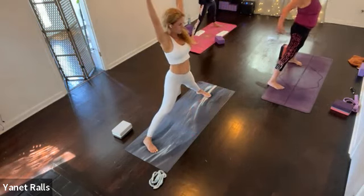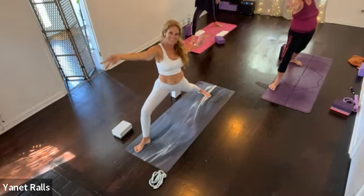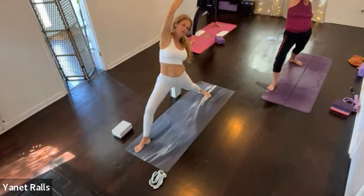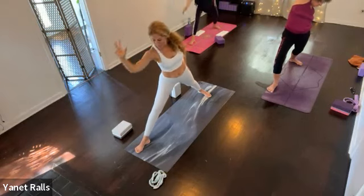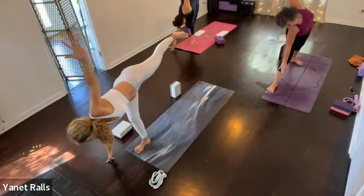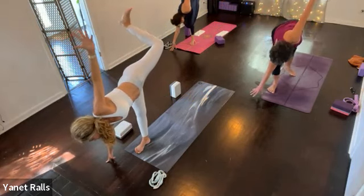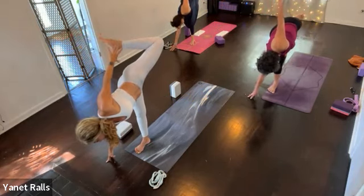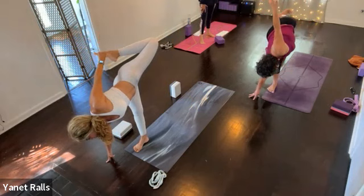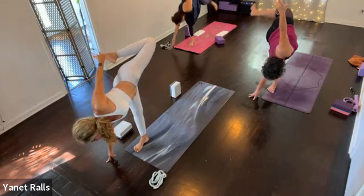Inhale, it's warrior two to the right. And then a reverse warrior two. Inhale, stay grounded in triangle or fly off triangle into half moon. And then remember, you have so many fun little options in half moon. So if it suits you, you can say, I'm going to bend my leg today. And then if you bend that top leg, work on squeezing the glutes, so you create activity and space through the left hip.